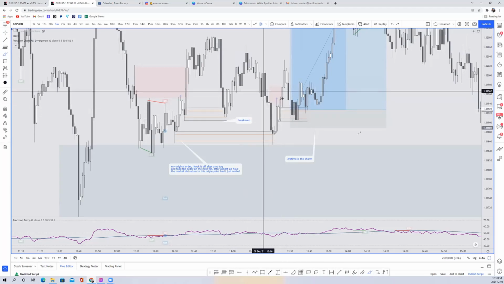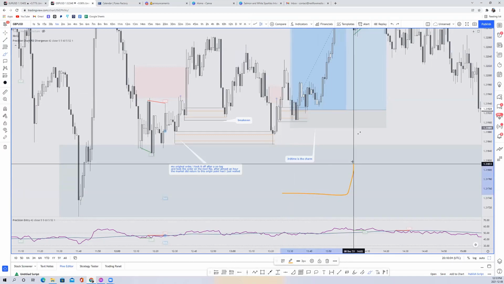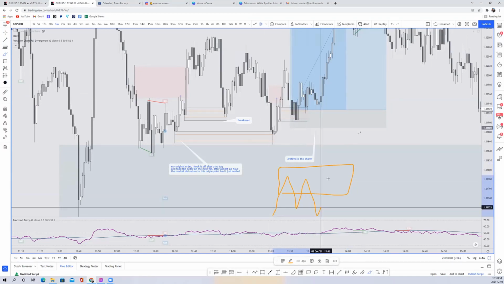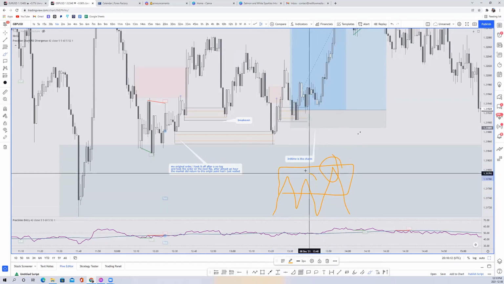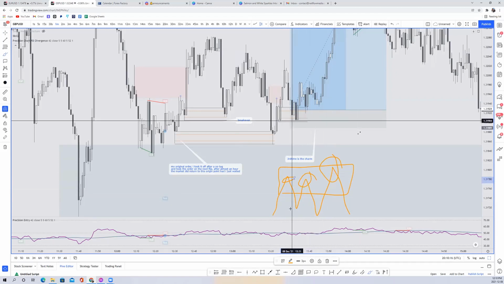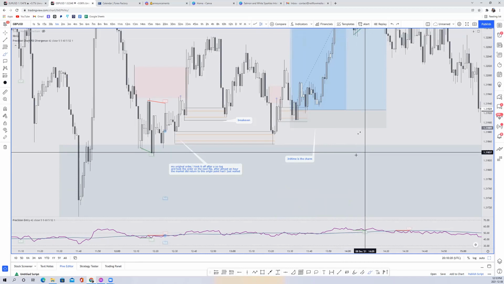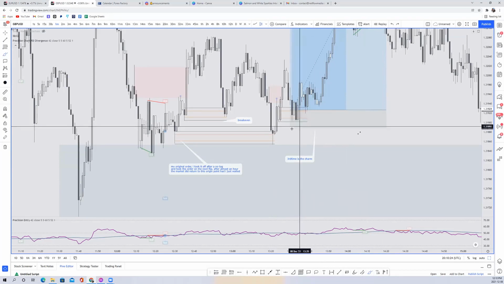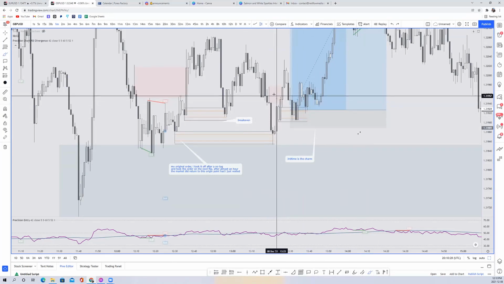If there are multiple reaction points and you have like 3 to pick from, because say this is your supply and price did something like this where it kept going in, I'm going to go with the latest reaction point. I'm going to disregard the last 2 and go with the latest one. For the most part, it works. Again, it's not perfect. It's trading. Nothing is, unfortunately. But always try and find the originating move of what took out the reaction point.